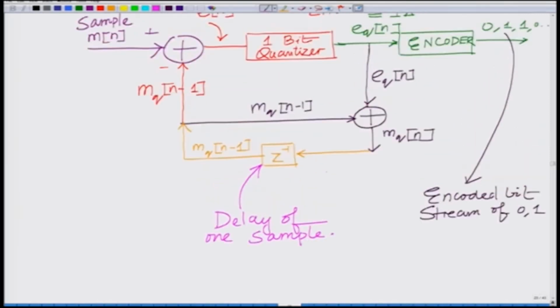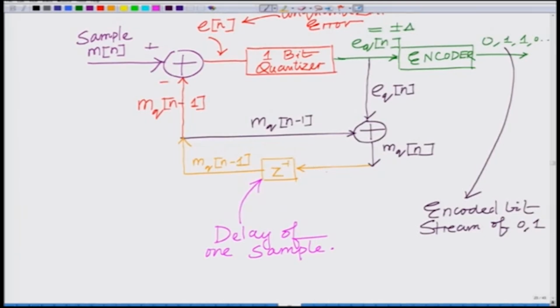So MQ[n] passed through the Z inverse module gives MQ[n-1]. Now, MQ[n-1] is subtracted from M[n] to get E[n], the unquantized error. At the same time, MQ[n-1] is added to EQ[n] to get MQ[n]. MQ[n] is basically going to be the reconstruction at time instant n.